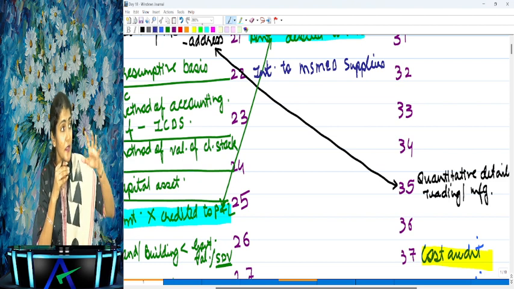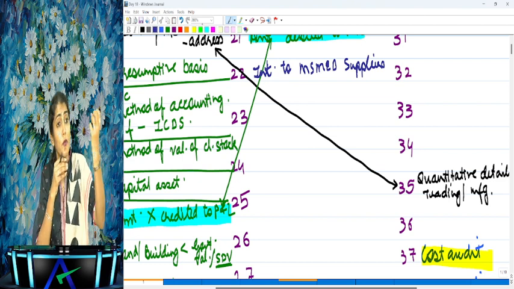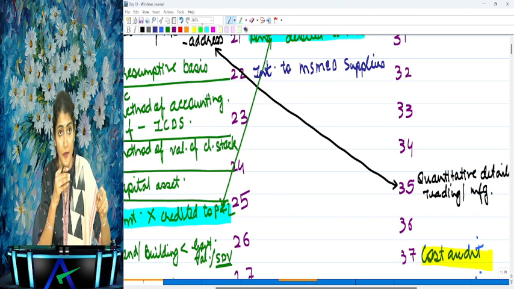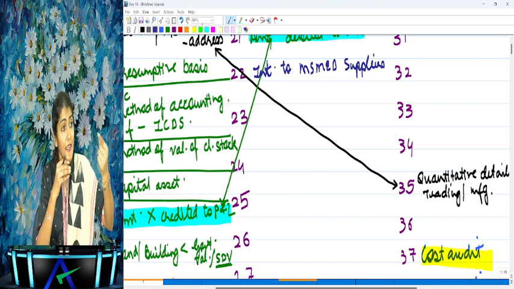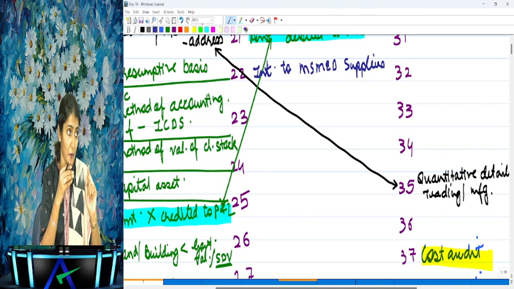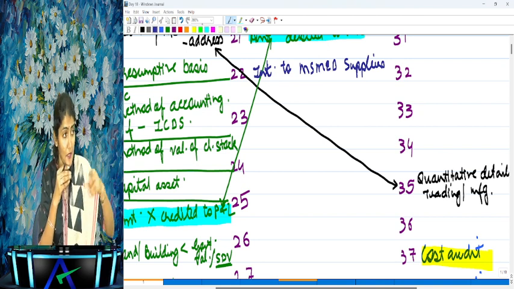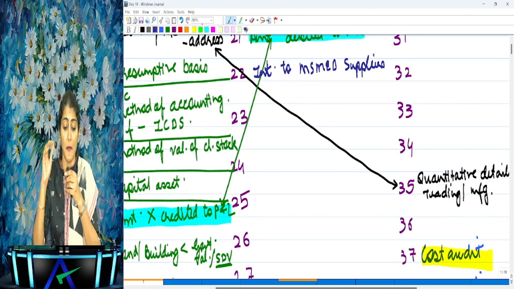So obviously what will this ensure? This will ensure the prompt payment to the MSMED supplier. Because you know, if I make a late payment, then I will have to pay the interest. That interest I will not get a deduction also. So better I do a prompt payment and before due date payment to the MSMED suppliers.